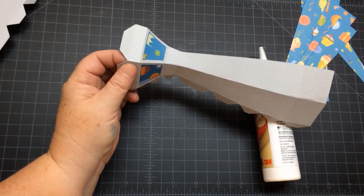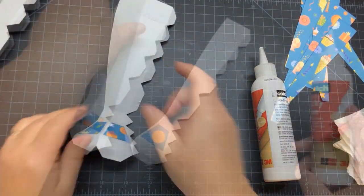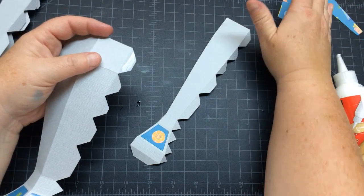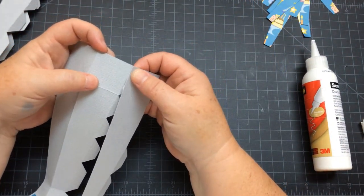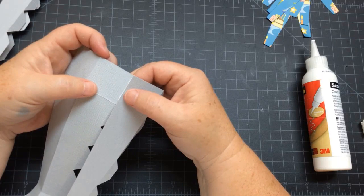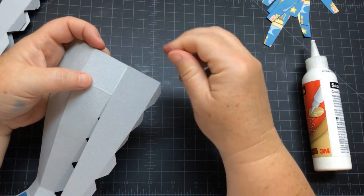And the only side that really gets a little bit more difficult is when you get to the last one. Because closing up a box like this, because of the curves and the pressure, you just have to be a little bit more gentle and careful as you get to the end. Mine doesn't always look perfect at the end. You assume that I would be better at that, but it just takes a lot of patience.